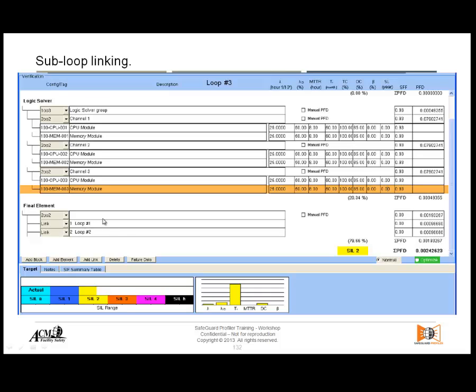And there is again a video in the network that you can watch, more dynamically, showing how this is done, not in a PowerPoint presentation like I'm showing you. But you will do that with the add link button. You add your link number 2. A small screen comes up on which you choose which loop you want to link to. And then it automatically calculates the probability of failure on demand coming from those 2 loops, which is important.